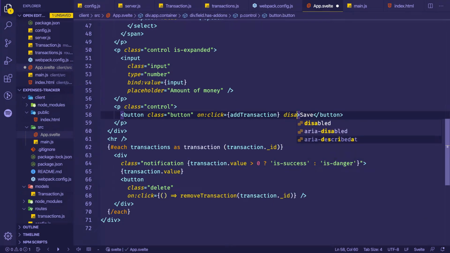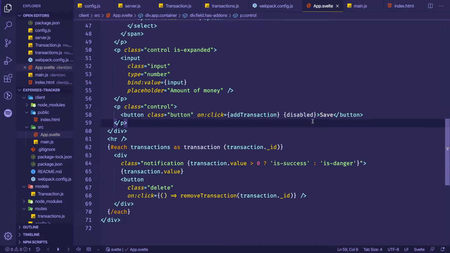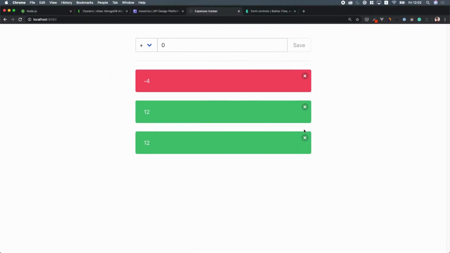So this is another DOM property, and I'm going to pass a dynamic value, and this is going to be the same as disabled. So if this is true, this will also be true. And as you can see, this is a shorthand that we have for saying the same thing. If I save, I should have the disabled value because this is 0, but if we have 1, this is enabled. And I can test it again and we can see.